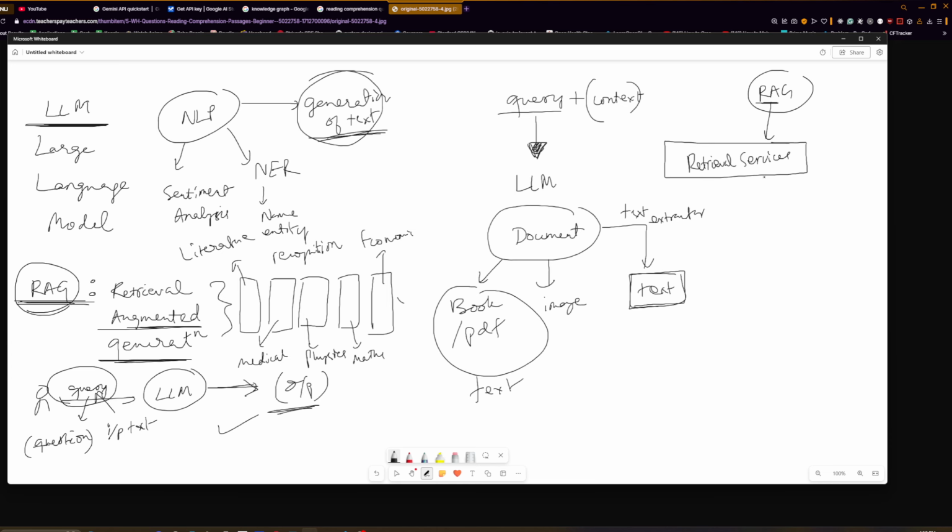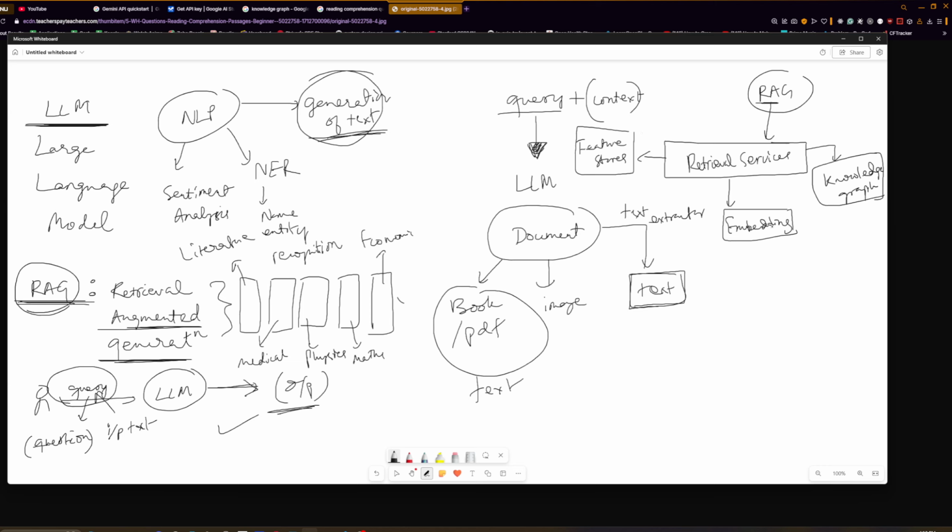Now there are certain algorithms involved in this retrieval. So yeah, like I said, the popular and the most basic one is the embedding approach. Then there is involvement of knowledge graph, which I will be talking about. And then there are feature stores.